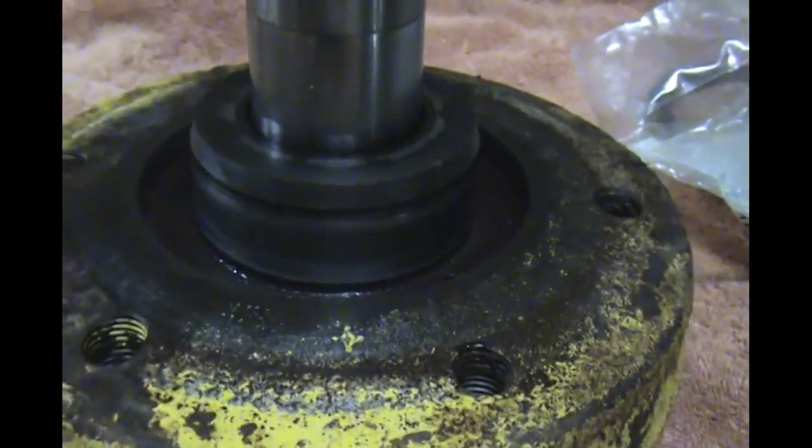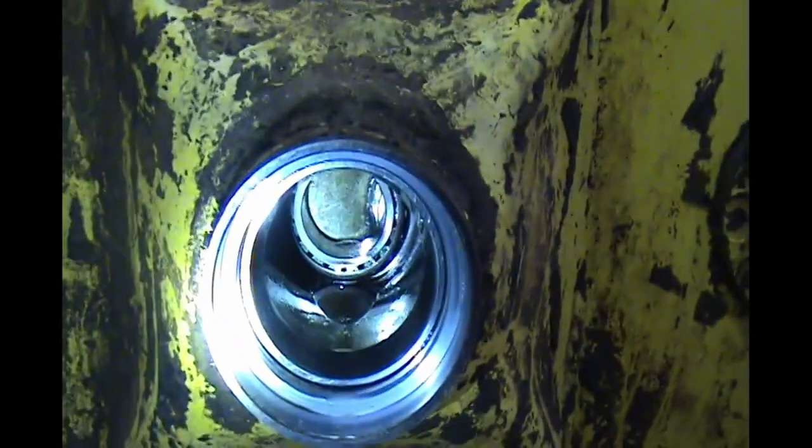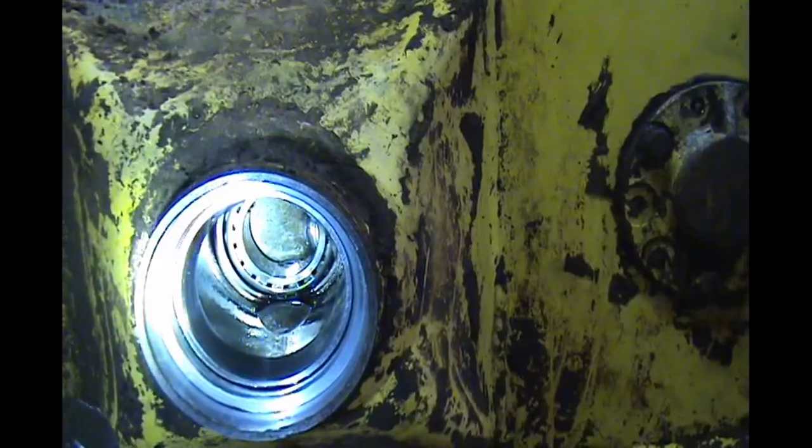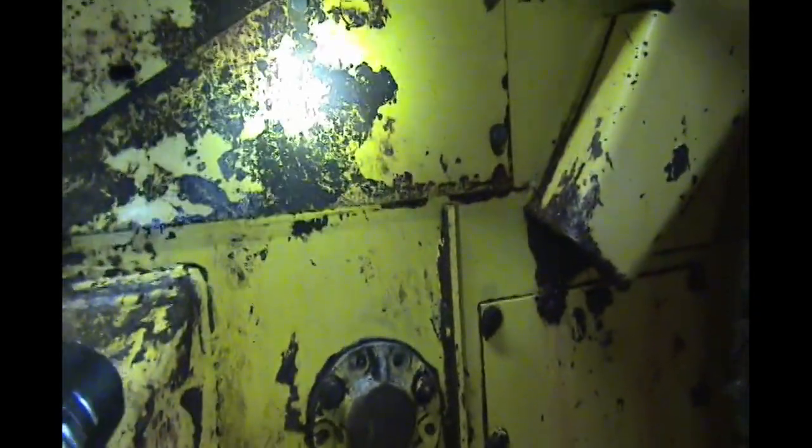Another note is, I mentioned that the sprocket had fallen. You can't see the hole of the sprocket. It's moved out of the way, so it just looks solid in there. One of the reasons that my little stop bolt didn't hold is that I forgot to take the tension off the chain, which is behind this kind of almost triangle looking plate. So I'll take that off and release all the tension off the chain before we get started here.